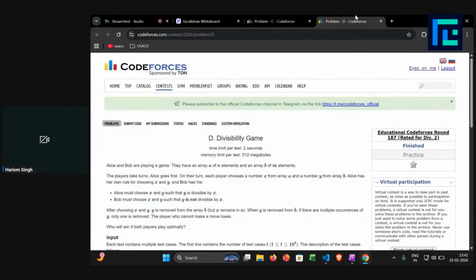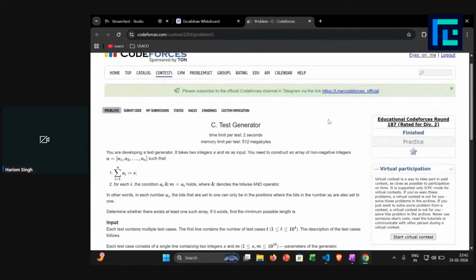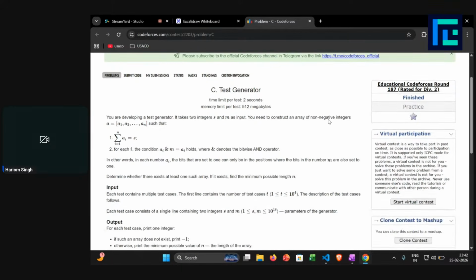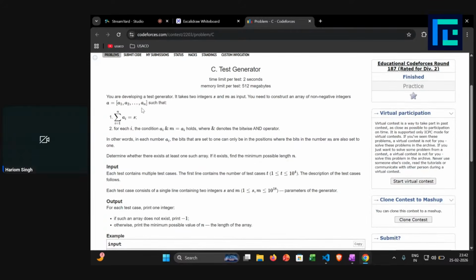So, problem C. Test generator. You are developing a test generator.